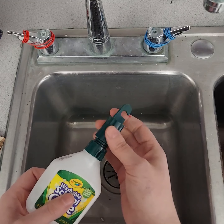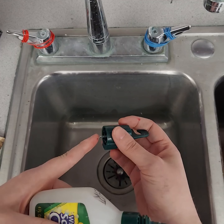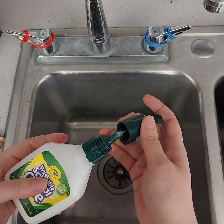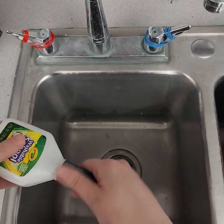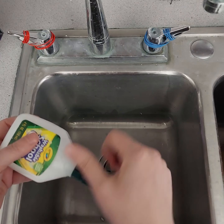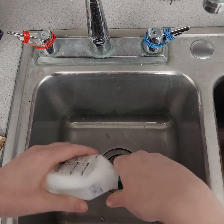This glue bottle has this cap with this little stick that lines up here and goes on. Basically it keeps clogs from forming. But then it can be really hard to remove this. So you want a wrench or something to protect your hand when you're opening these bottles.